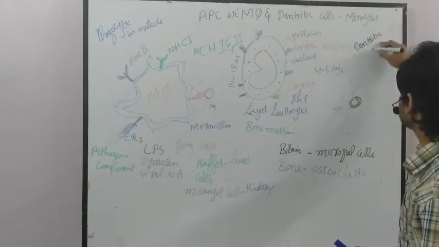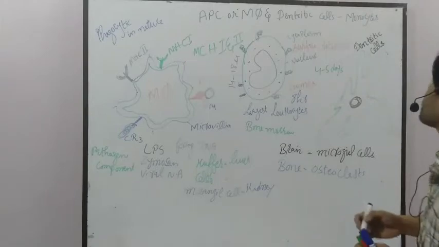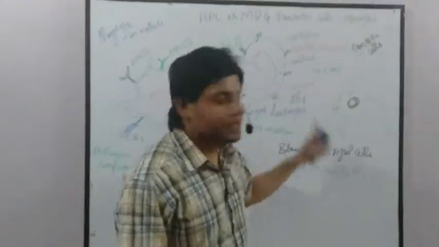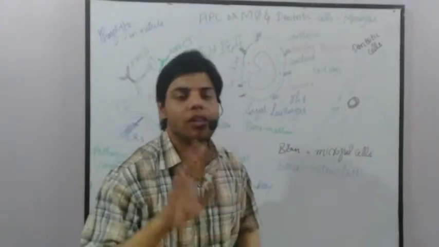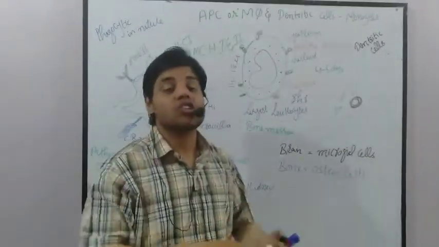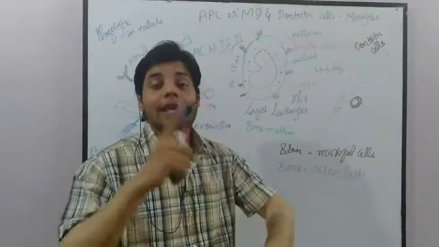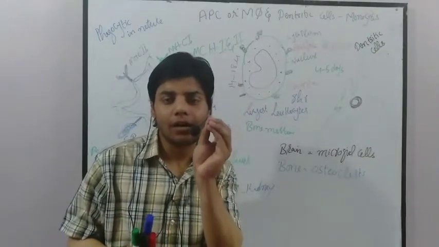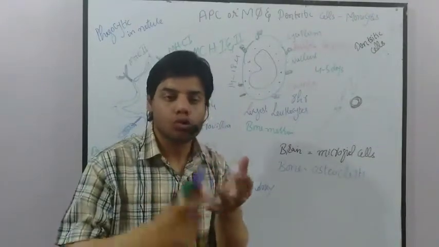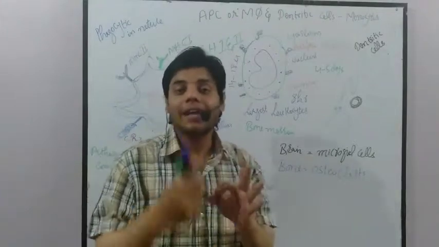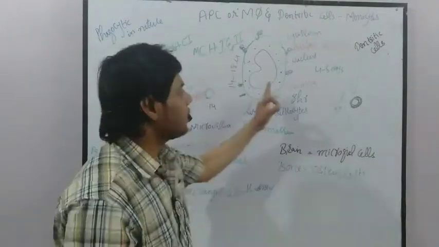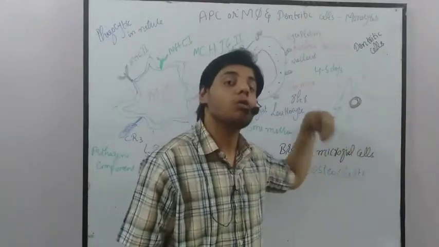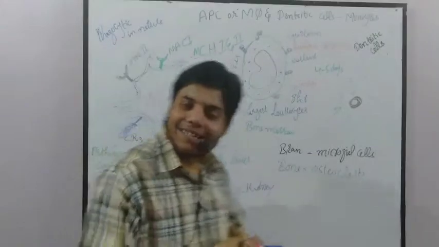Dendritic cells. Now, at what time is it converted into a dendritic cell? Again, when there is a chance of infection, in the skin, in the mucus, in the lungs, in the nose. Whenever there is a chance of infection at the mucus of the nose, lungs, intestine, then this monocyte is converted into a dendritic cell. This monocyte will be converted into a dendritic cell.